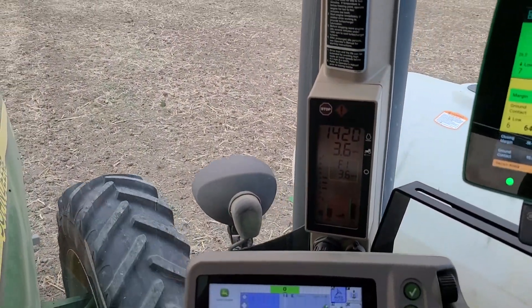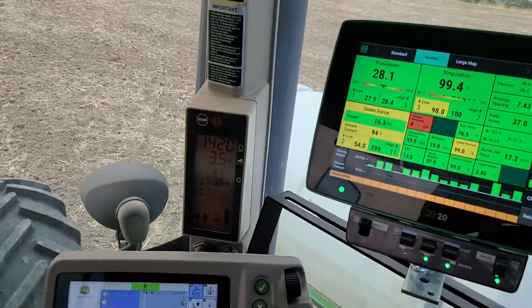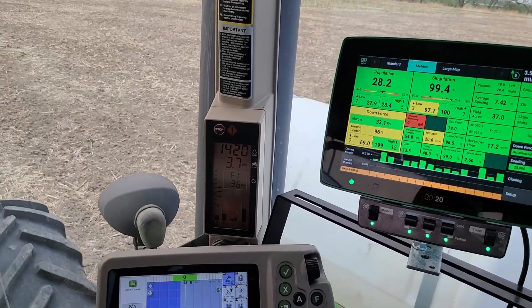I'm only planting three and a half miles per hour, which is crazy slow. The problem is I'm trying to get 22 gallons per acre of nitrogen — actually it's 10-34, which is phosphorus and nitrogen, so I'm putting both on at the same time. However, with the VR apply system it is limited because we have four VR applies and 16 rows. Come to find out we can only put on about 15 gallons — it's because I'm trying to do a lot more, so I've got to slow down the planter. Doing a whopping 17 acres an hour — should be able to do about 35 acres an hour.